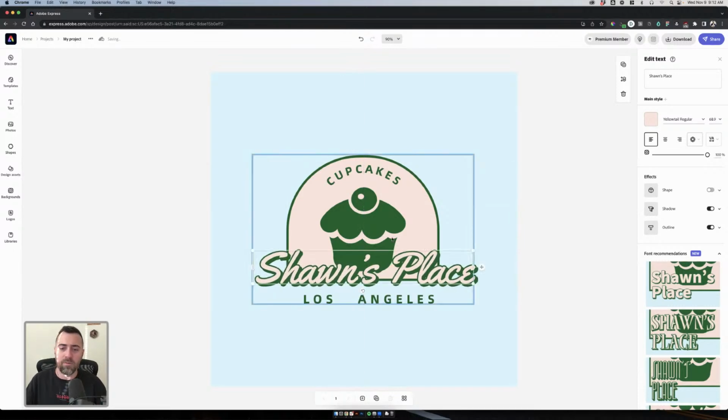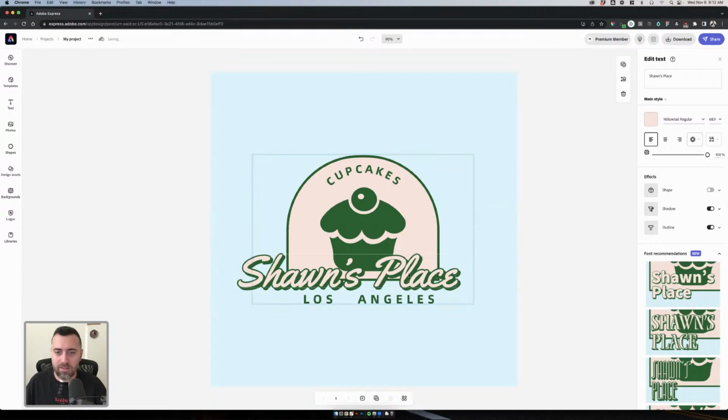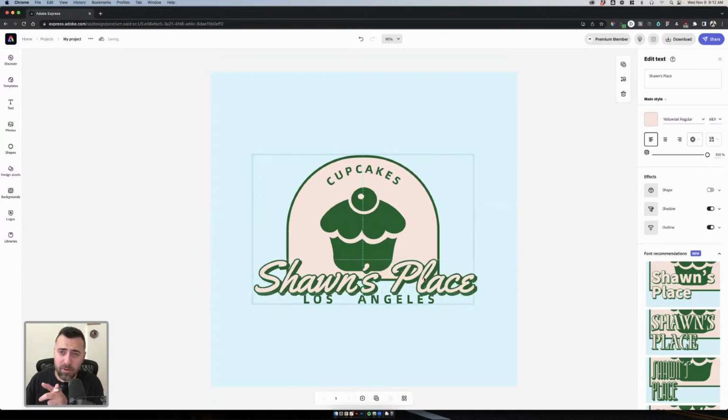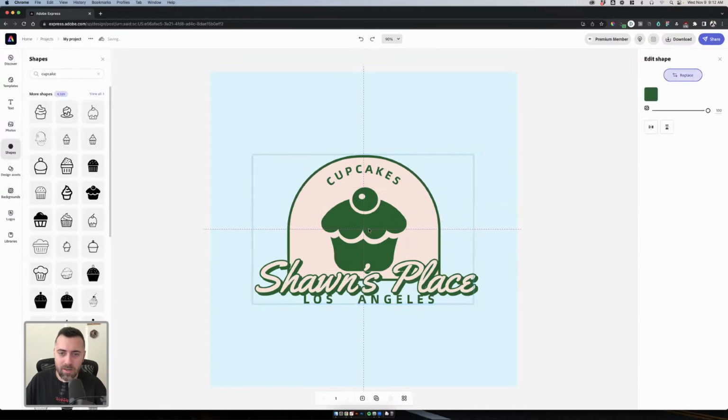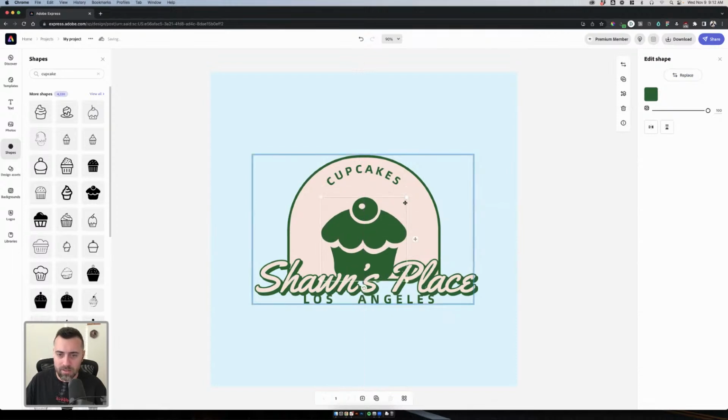Whenever you're aligning objects, you can see that there's a blue line that sometimes pops up in the middle of your screen. It might be a little bit hard to see on the blue background, but if the blue line's there, it means you're aligning to an object. If you see the pink line in the middle of your screen, that means that you are aligning to the center of the artboard. So I just want to do that real quick. Eventually I'm going to also just make sure everything else is snapped to the center of the artboard. So I got the background there, going to snap the cupcake. Yeah, that's good. I'm going to take Sean's Place up.